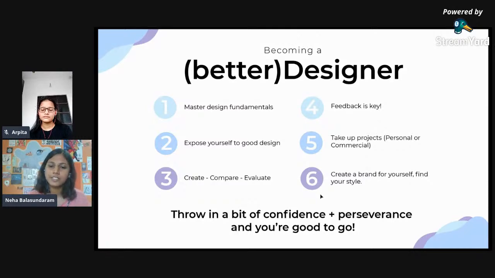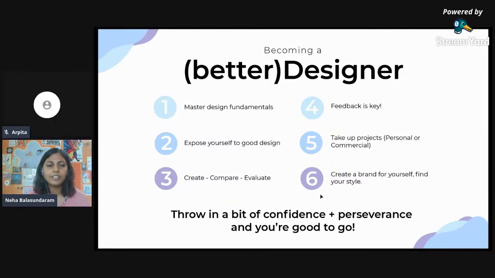And let's go to the fifth step: take up projects. This may look like step 3, but it's kind of different. When you do a project, you tend to dive into a certain field and do a lot of research because it might be for someone, or maybe it's a personal project, but it has to be about a central topic.